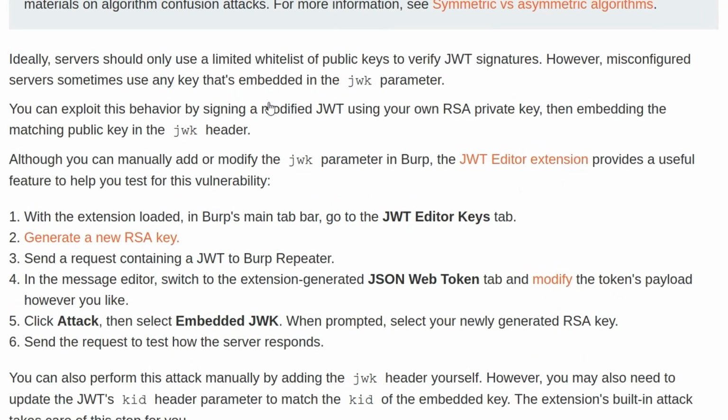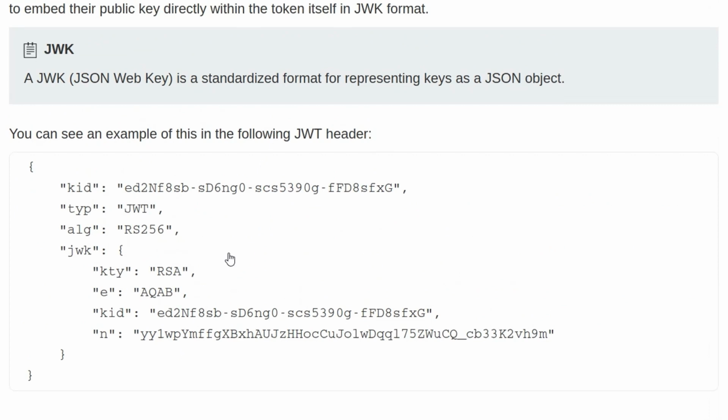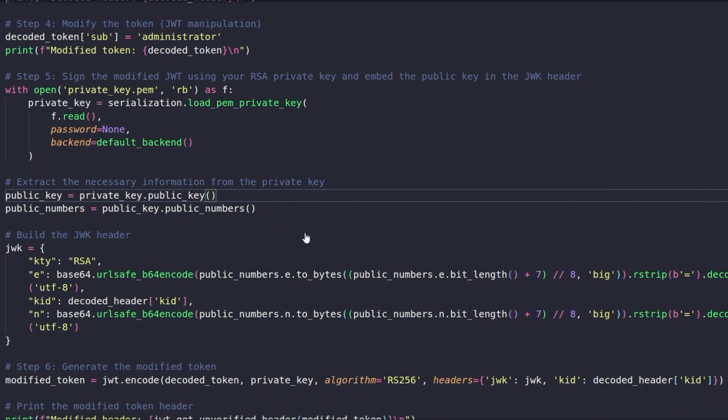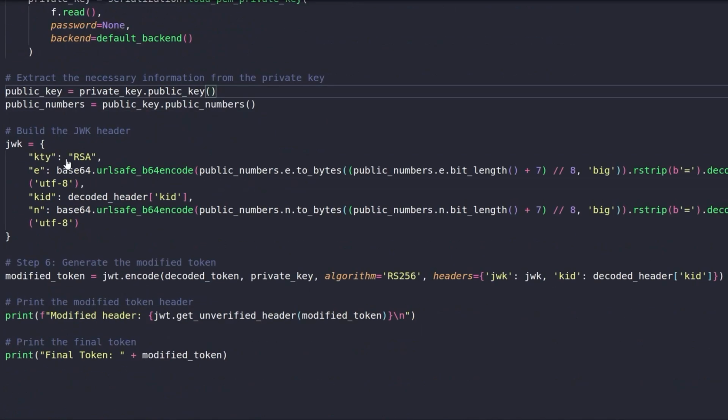So it took me a little bit of time to get this demo working. You basically need it to match this, and by default, some of the examples that you come across in Python won't do that. So that's what it does, and then it's going to generate this JWK, and then we're going to rebuild the token. So we're going to encode the modified token with the private key. That's what we're signing it with. The algorithm is RS256, and then we need to put in this header, the JWK that we create. So that has the public key.